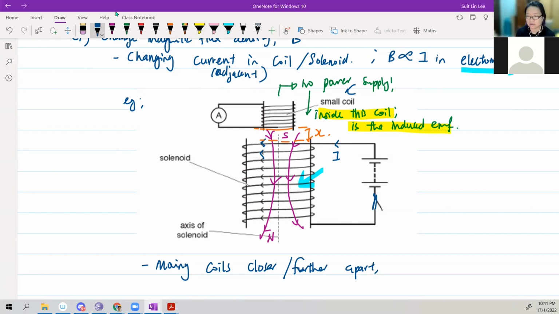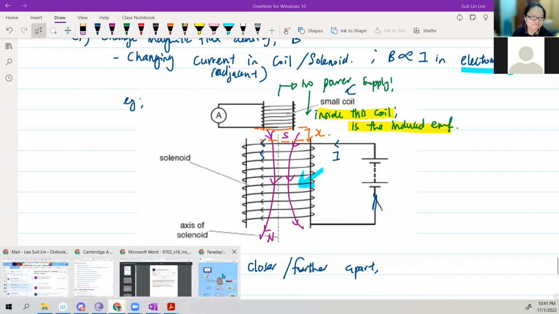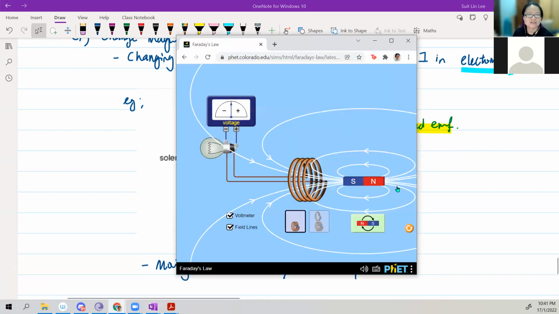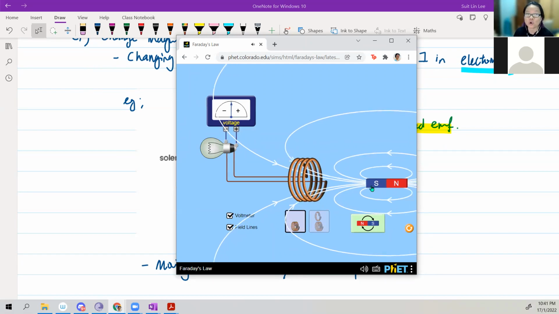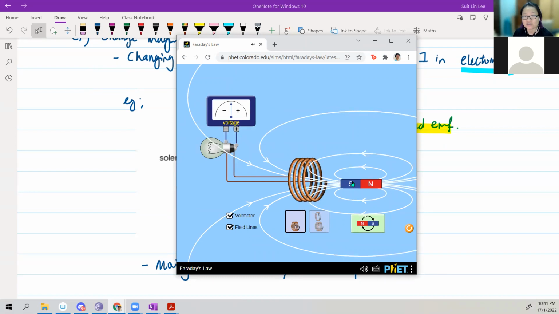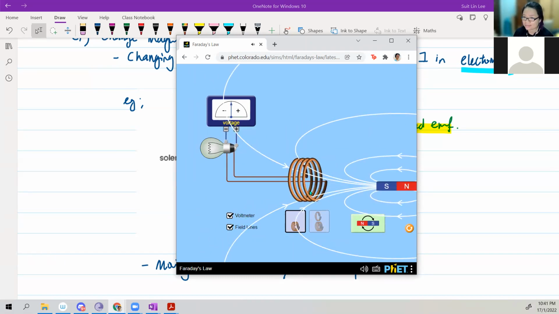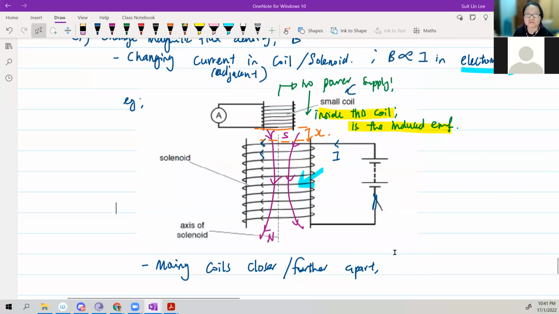So what am I not using? Cut the flux. Of course, I know if you visualize the purple color curvy line, and then you move close to the coil, and then you move away from the coil, this line macam kena potong lah. But as someone who learned calculus, this thing is very strange. Okay, so what it's experiencing is just change in flux, because if I bring it closer, here the field is stronger. If I bring it further, here the field is weaker. So change, move the coils closer and further. This one is pretty popular, as you can tell from the 3 questions that we tried. This one, not so much. Because why? Distance is complicated.